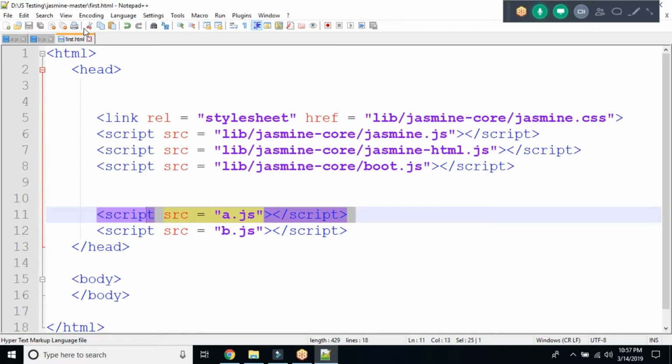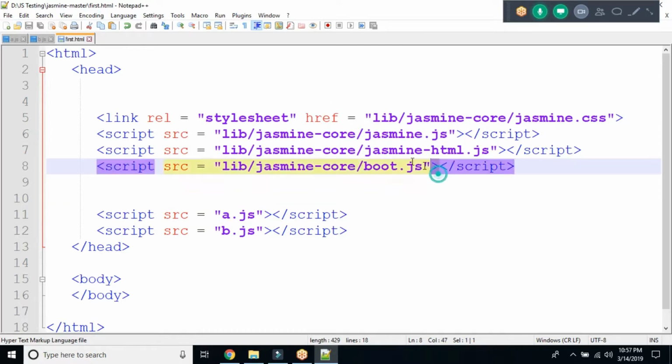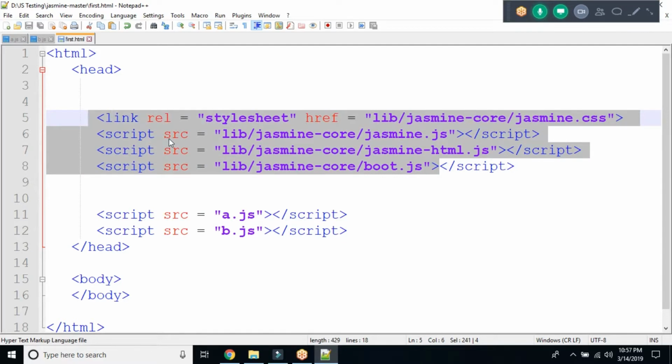Is that clear? Let me run this, and remember, all the libraries are mandatory. What are the uses of these libraries? These are all Jasmine libraries which will be displaying the colors, test case result, everything in the console. Okay?